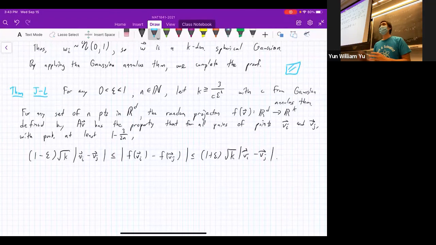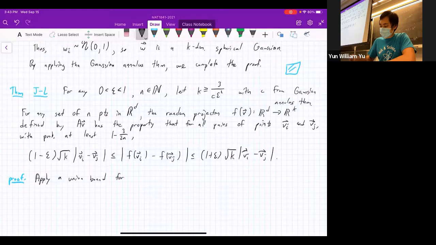So does anyone want to say what bound from probability we're going to use to prove this? We used it multiple times in the last lecture. I have a bunch of events that I want to constrain. I am able to constrain the probability of a single event. And now I want to constrain the probability of a bunch of events of that type. Yeah, union bound. The proof is an application of a union bound. So apply the union bound for every pair of points after using random projection.